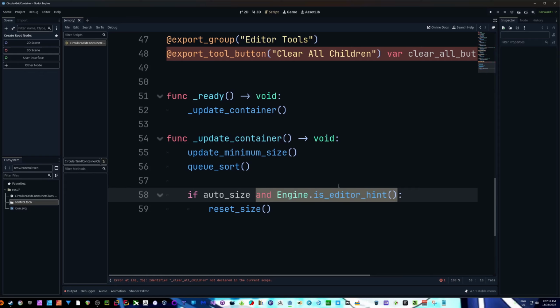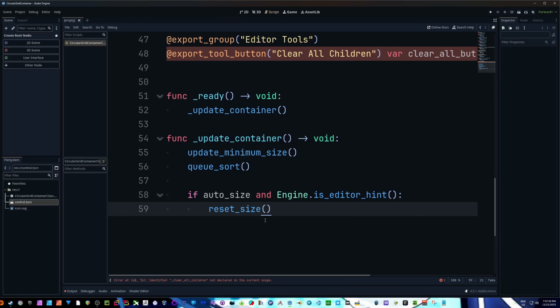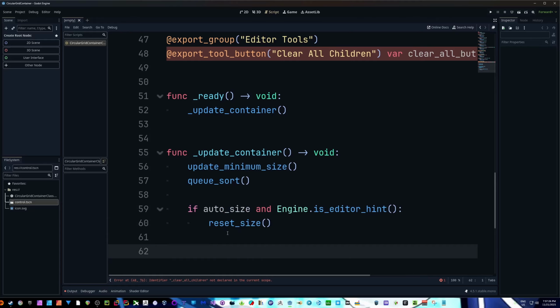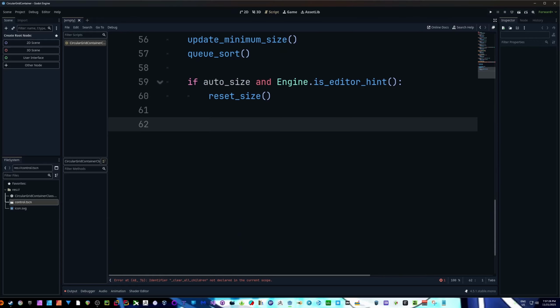But I'm going to leave it so that it only works inside of the editor. And then we'll call reset size. Just add some spacing in there. So in this function, we're going to recalculate the container's minimum size, tell Godot to rearrange the children, and make sure that we're only doing this inside of the editor to avoid any potential weird issues that may happen in game.